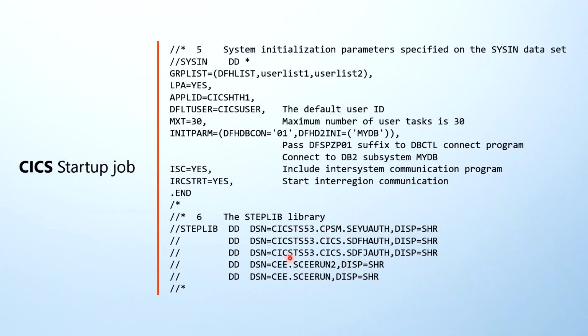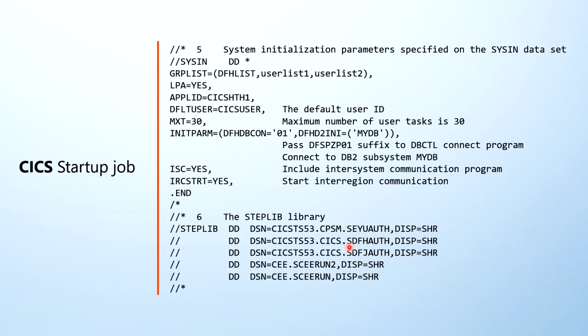And all these libraries have to be APF authorized for you to bring up a CICS region. Even if one dataset or one load library is missing the APF authorization, CICS treats the whole STEPLIB as not authorized. So all the datasets you code under STEPLIB have to be APF authorized. And here, if you see, this is the CICS library, SCEERUN. These days, they are mandating to add this library, whether you use CICS or not.